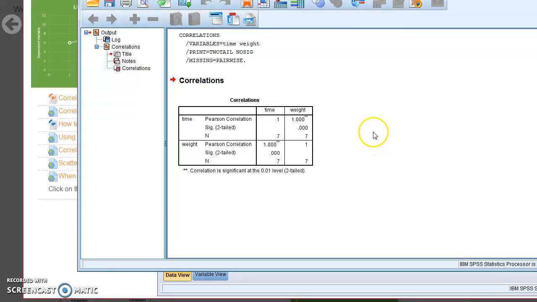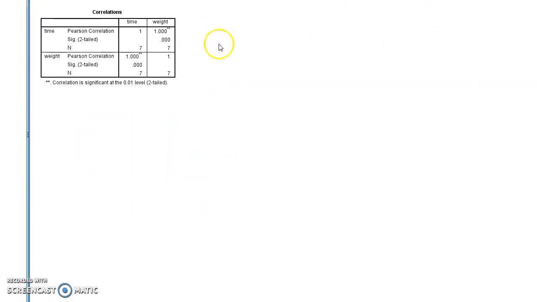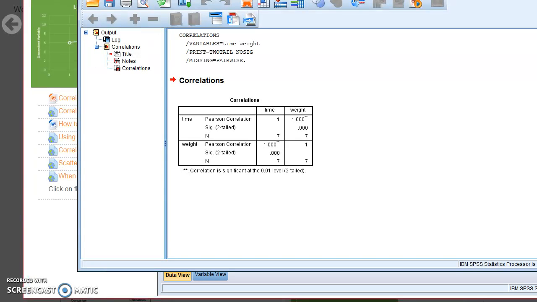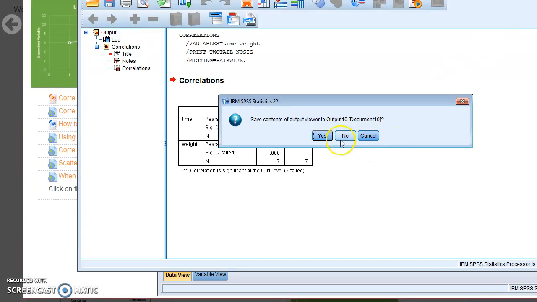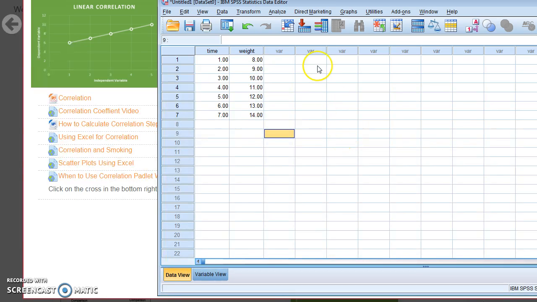And as you can see, at the moment we have got perfect correlation because we've got a score of 1 under Pearson correlation there. So I'm just going to get rid of that particular set of results, as I clicked on the wrong thing when I did that a moment ago. Just get rid of it. Now if we go back to our data, we'll change some of the data so we get rid of the correlation, at least the perfect score of correlation.